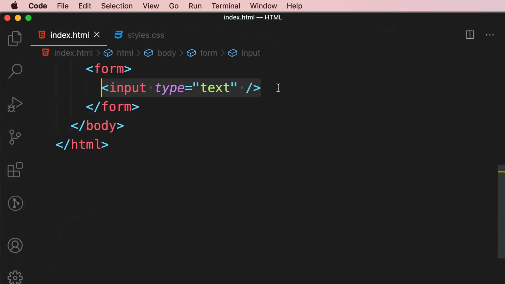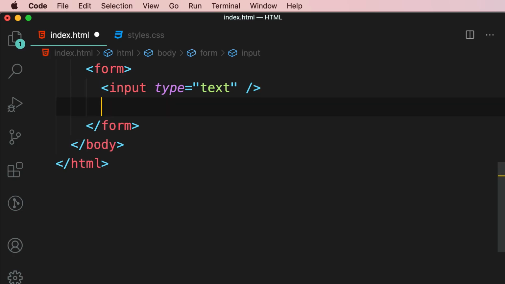All right, let's see how we can implement a suggestion list in HTML. So we have a basic text field. Now we want to provide a list of suggestions when the user types something into this text field. So after this input field, first we define a datalist element.